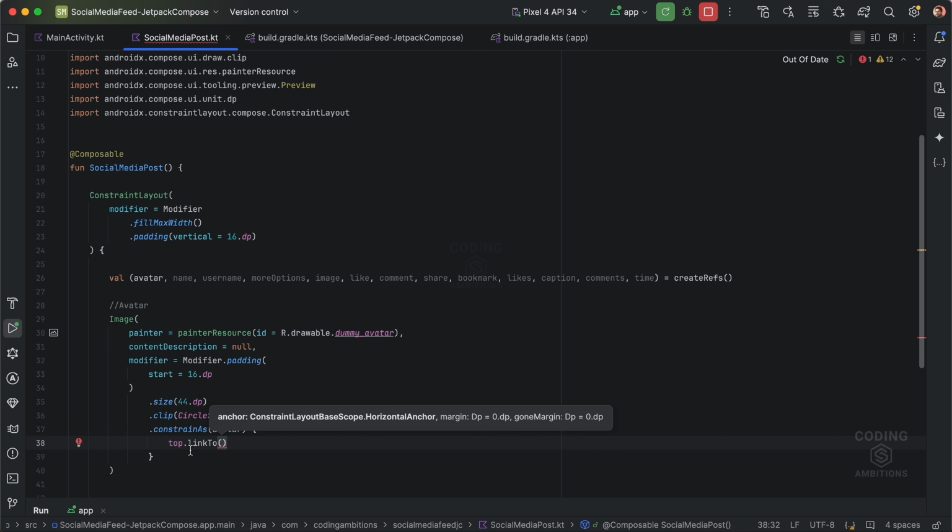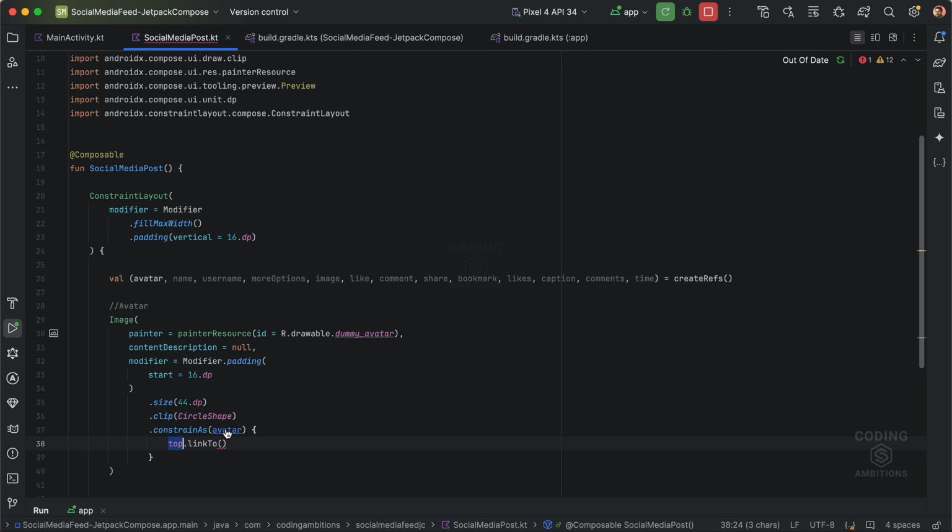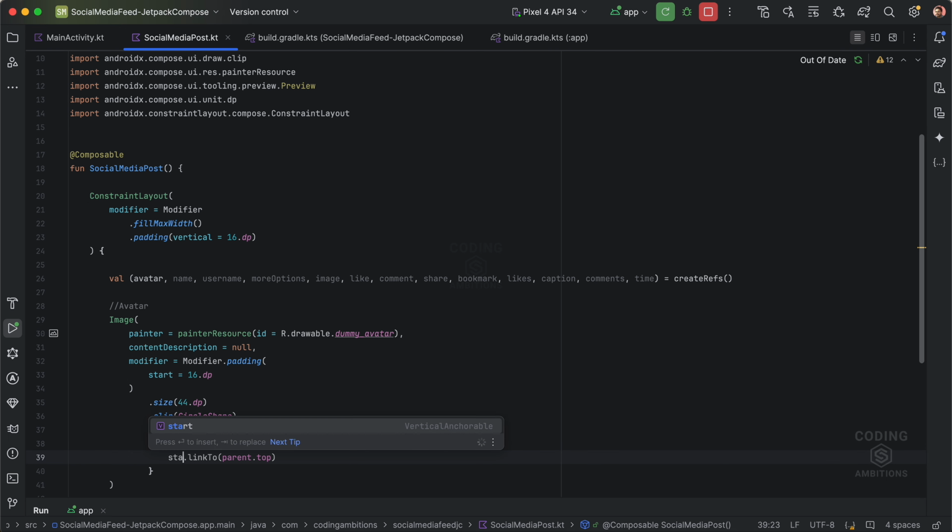So we use top: the top of this avatar constraint layout reference will be linked to parent dot top. Then start, parent dot start.